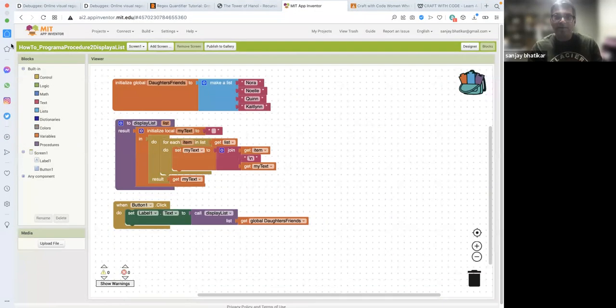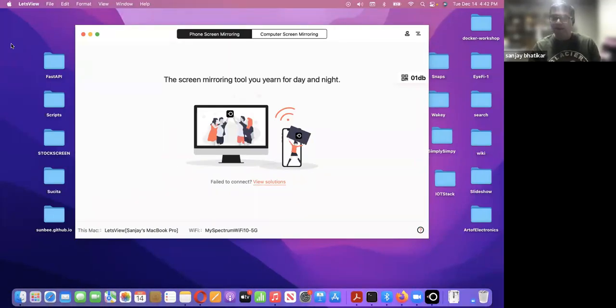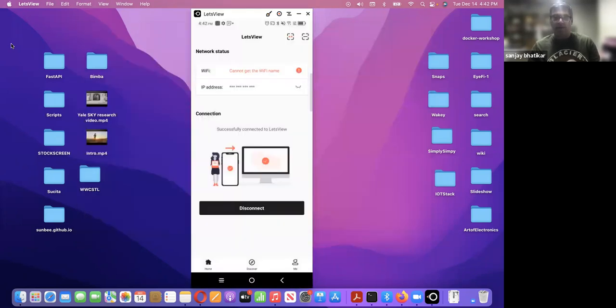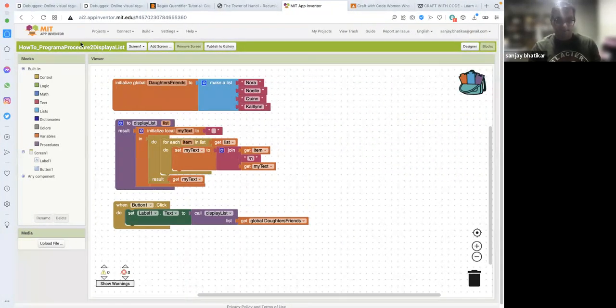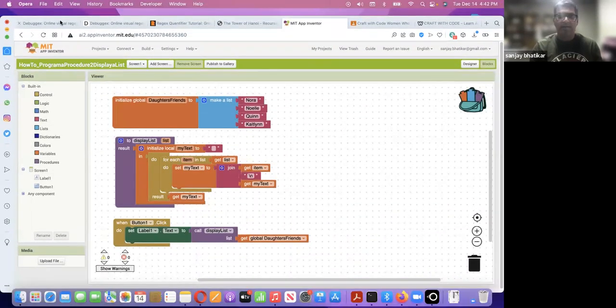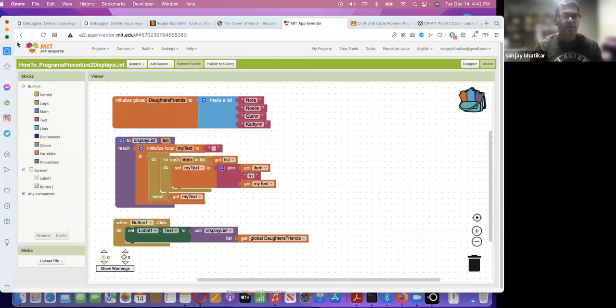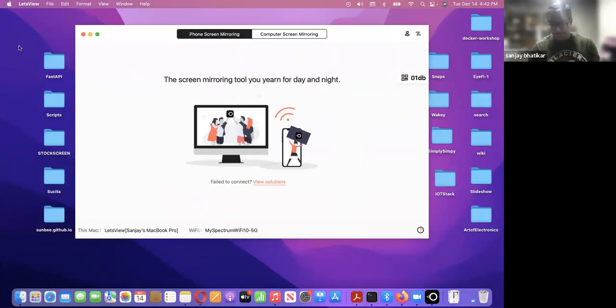One moment. Where did the app go? Okay, disconnected. So this keeps happening from time to time. Let me reconnect. Okay, there we go. Phone screen mirroring, start now. Now, do I have to do this again? No, here it is. Just give me a moment to get the phone back. Start mirroring.